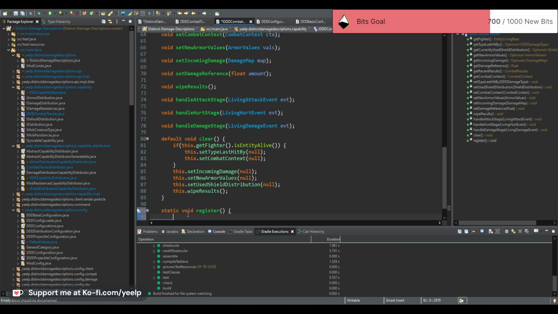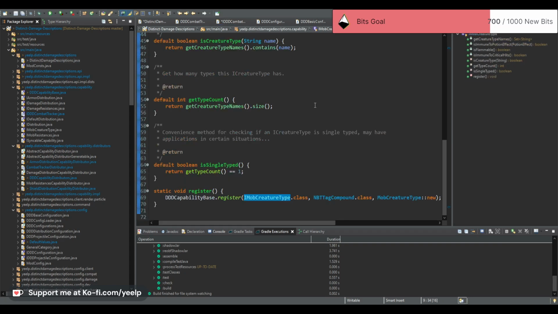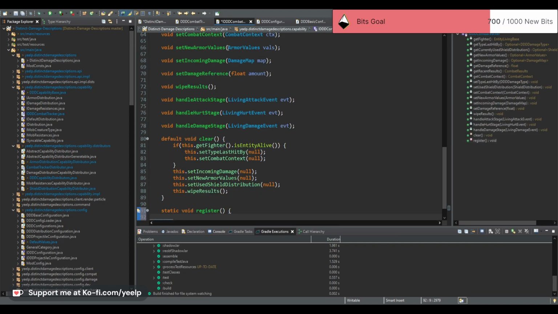Sorry, what do you do? Oh. Oh! Capability based dot register. The class is IDDD combat tracker dot class.